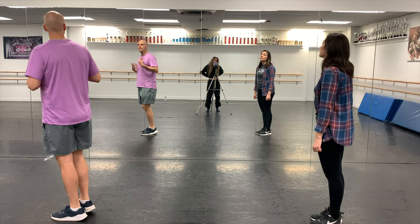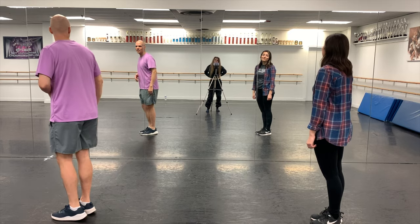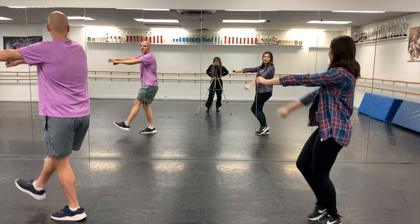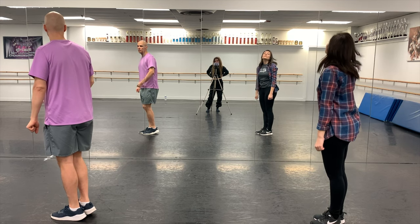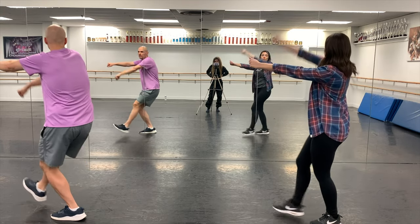Now our arms — we're going to have two different arms. Steffi is going to do the arms for the ladies, and I'll be doing the arms for the fellas. We're going to actually take it up here to start, and then we're going to bring it down here and down. So every single time we do a movement, we're doing that kick out with our legs. Five, six, seven, eight, one, two, three, four.